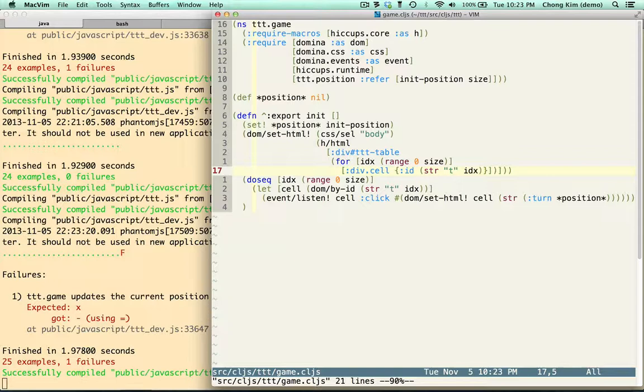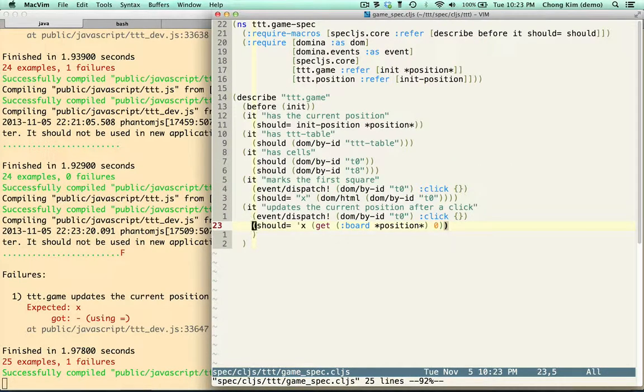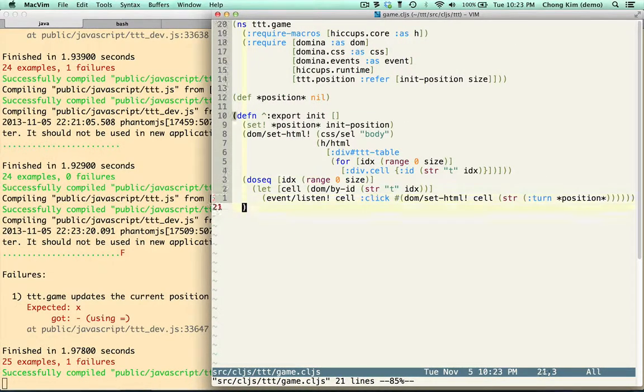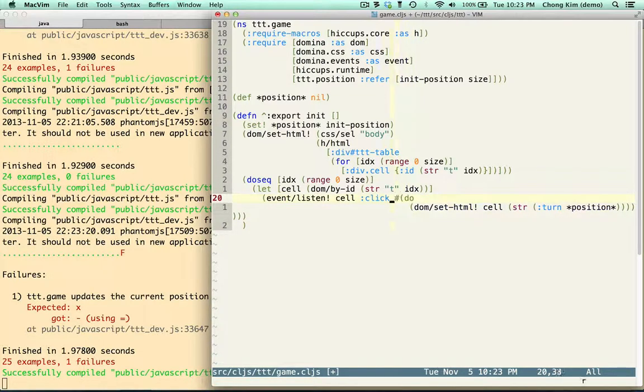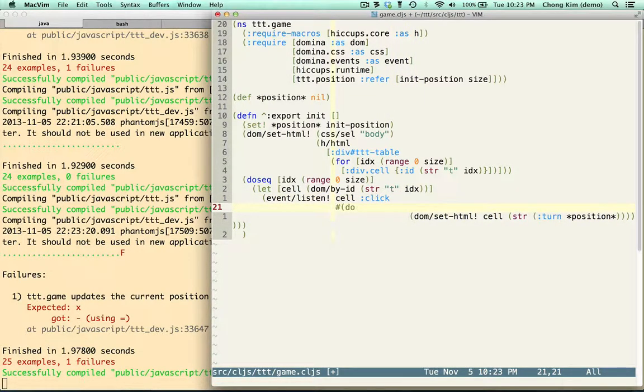Okay, we'll fix that. So the position has to be updated. So let's go to that function and wrap this in a do. When you wrap it in a do, you're able to have multiple statements. So this is the first statement.